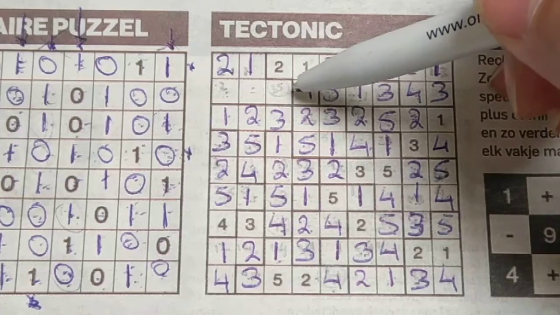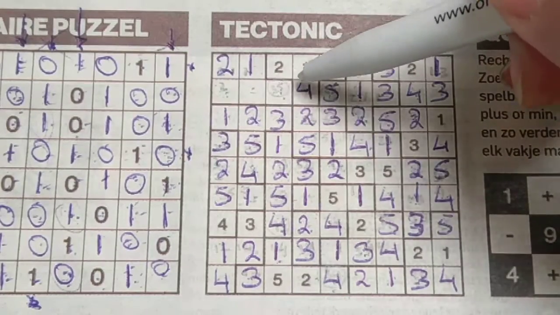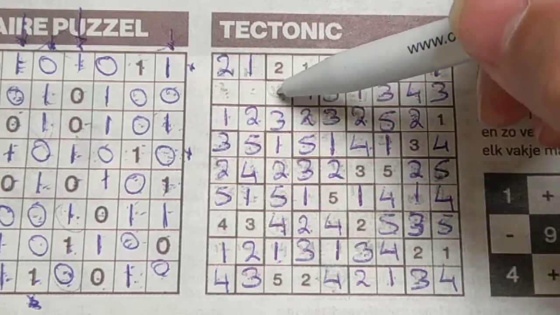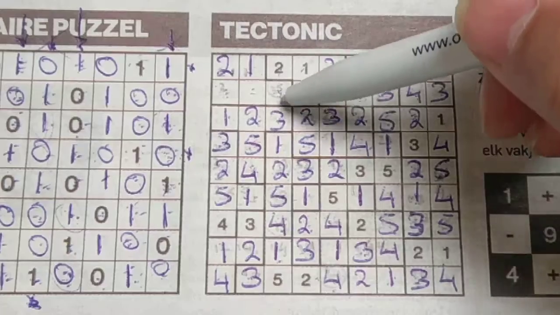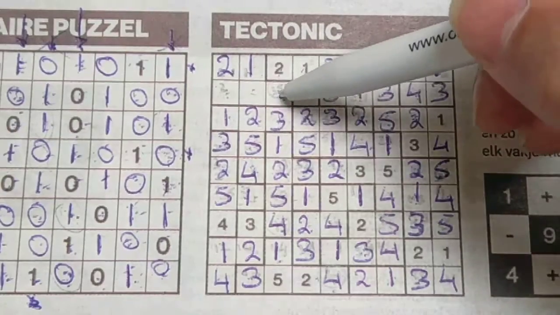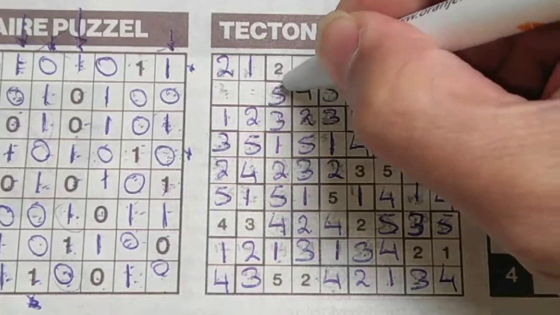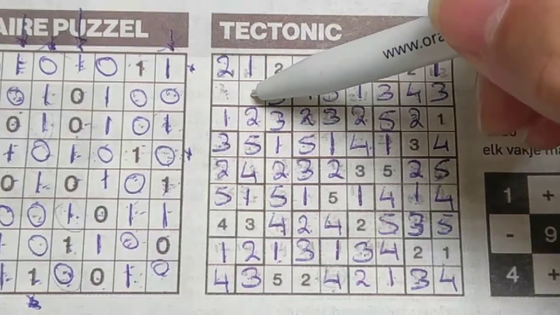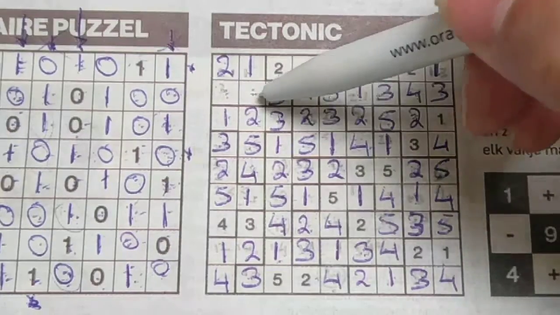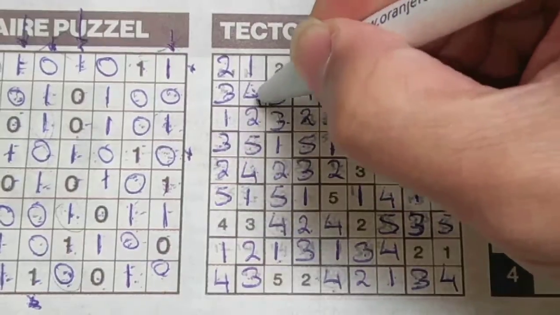I have marked this box with 3 and a 5. I think this should be a 5 because 1 cannot be, 2 cannot be, 3 cannot be, 4 cannot be. So one digit left, the 5. So 1, 2, and 5. So the 3 and the 4 are left. We have a 3 here, so this cannot be a 3. The 3 should be there, and the 4 goes here.